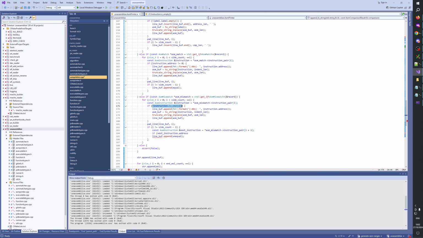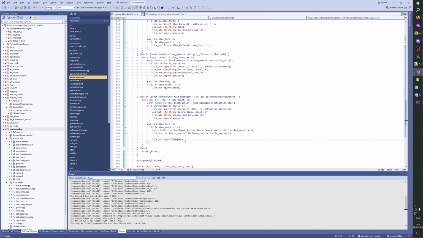Okay, so if not is empty, and here if not is empty, and we say here if instruction address dot is empty, if not instruction is empty, and not next instruction dot is empty, then unequal.